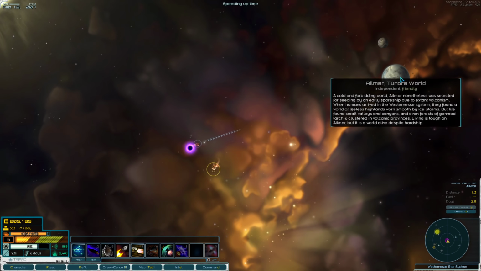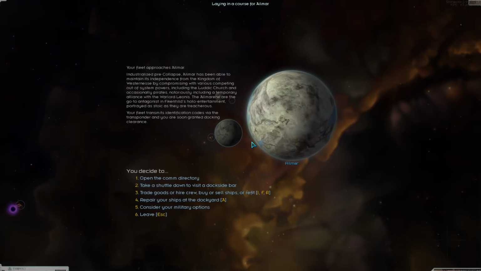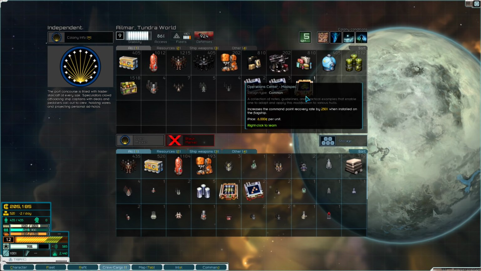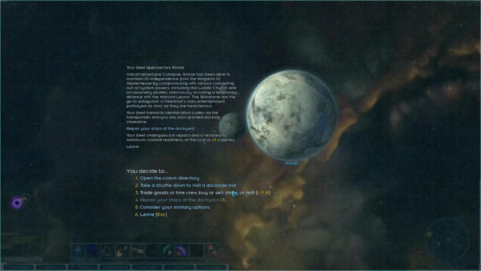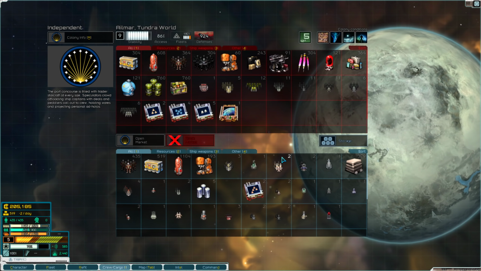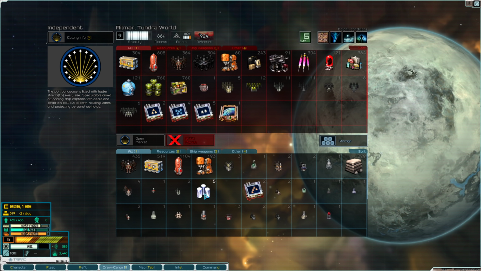So let's go to Almar. Ideally, I'd like to do business with the Independents more than anyone else. Before I sell anything, I want to learn the flux. All right, now let's go ahead and do this. Yeah, I'll sell on the black market.